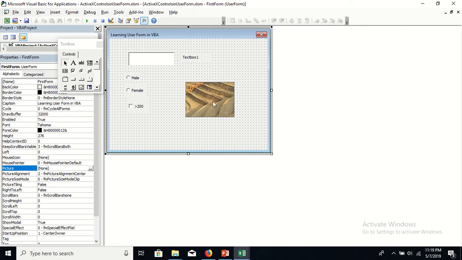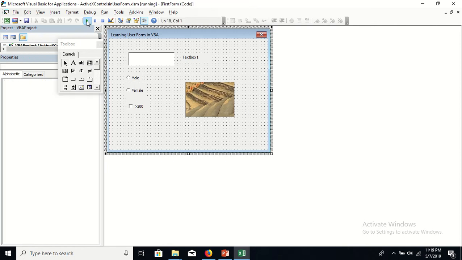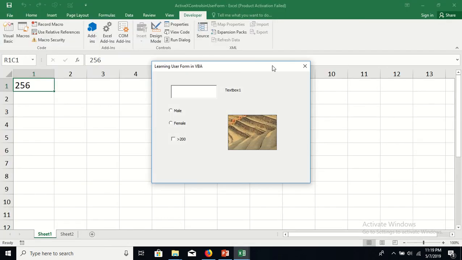It doesn't make any sense to you, probably. It makes sense to many. So your user form now looks a bit different, with an image. You can put an image of the subject matter that is relevant to your form and all these things, right? So I've given you a very simple demonstration.